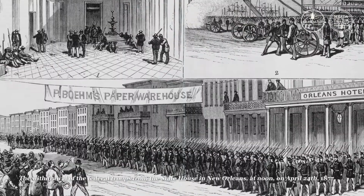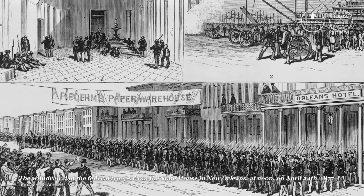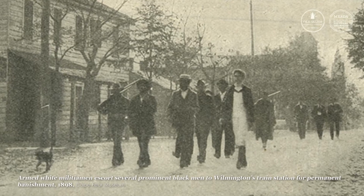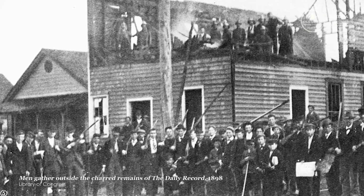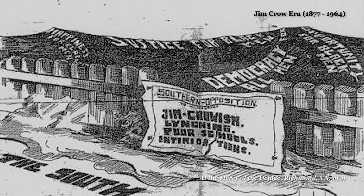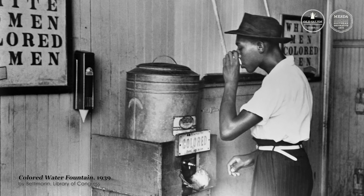In 1877, the last of the federal troops were removed from the southern states. Without their presence to ensure that African American civil rights were being upheld, white supremacists immediately began attacking those rights. The most well-known of these acts occurred right here in North Carolina, when white supremacists violently overthrew the legally elected government of Wilmington in 1898. In what became known as the Jim Crow era, Black people were stripped of their voting rights, targeted by oppressive laws meant to re-enslave them, and faced domestic terrorism on a regular basis.